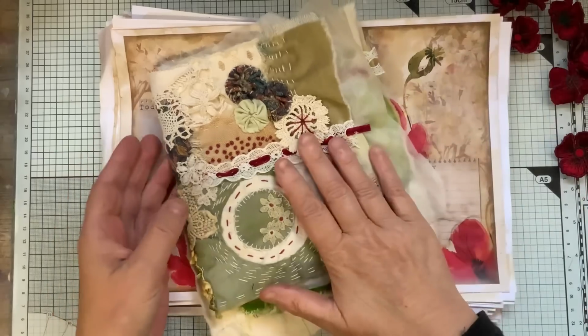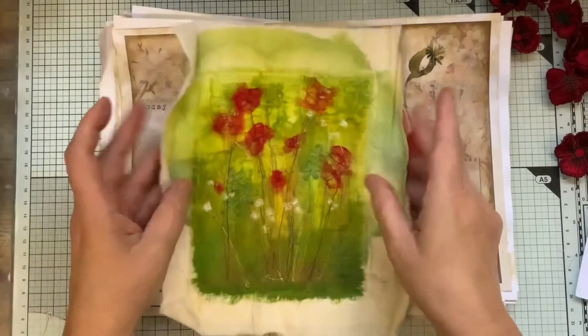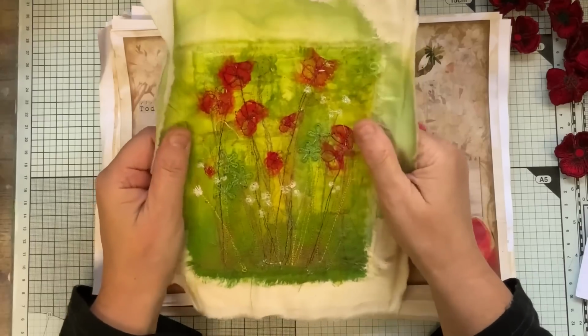Okay, so that's that. The reason why I'm doing the poppy kit is because I did this ages ago. So I'm going to have to make this work as a cover.